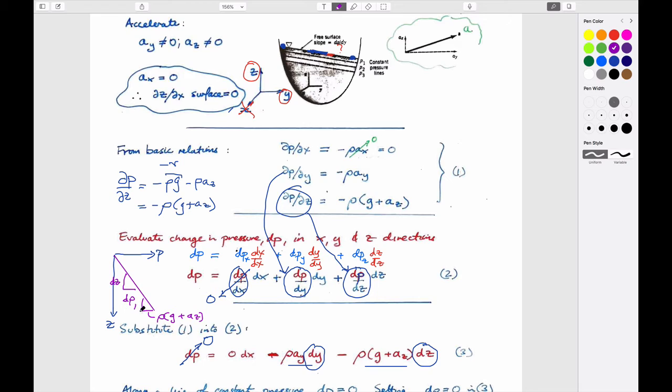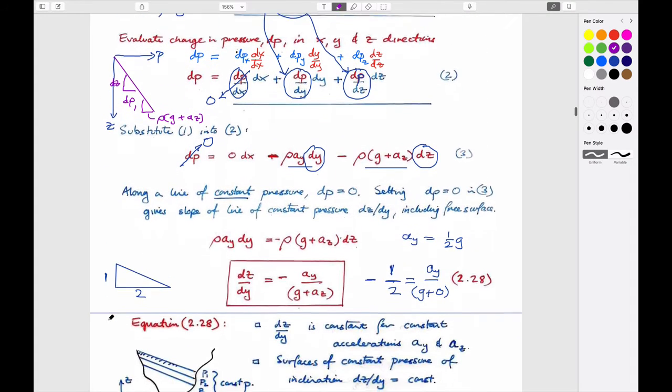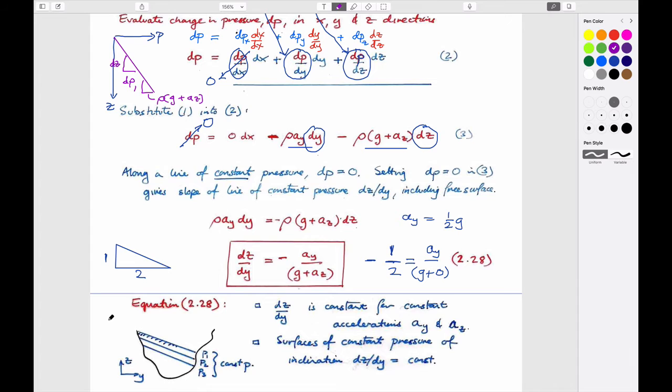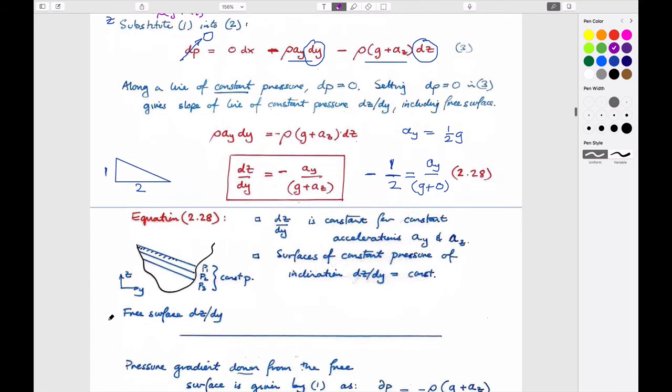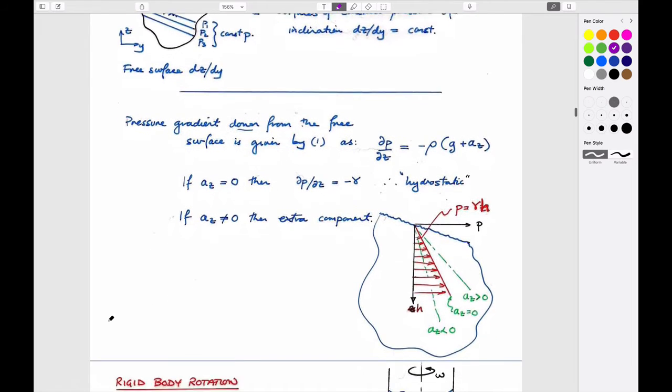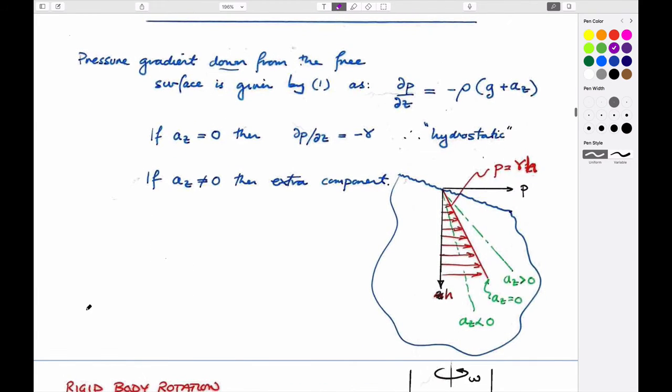So what it means is that as you go down in this fluid, if it's accelerating upwards, the pressure that you feel would be larger. It just changes the magnitude by which the pressure changes. And so this is the standard result as we go down here. Normally as we go down, we have a pressure change equal to just the unit weight of fluid multiplied by the depth below the surface. If we're accelerating upwards, then instead of this magnitude, it's amplified by some amount.